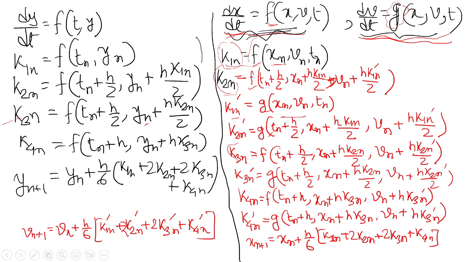So this is how we can solve a second order differential equation using the RK4 method. Whenever you are doing numerical analysis, you just have to define the functions, and after that you can automatically update these k coefficients, and from that you can calculate how x and v change with time.